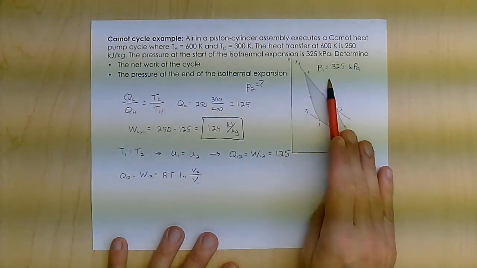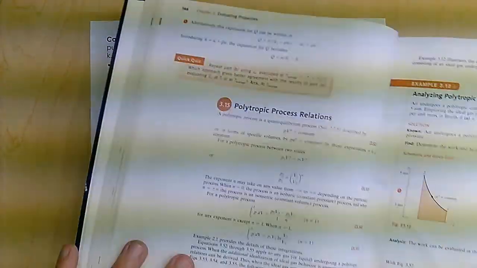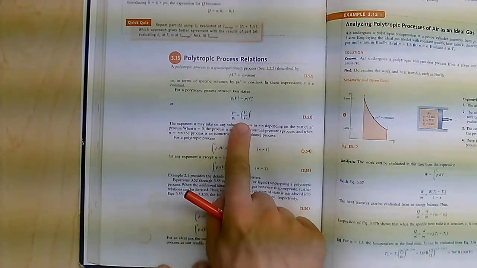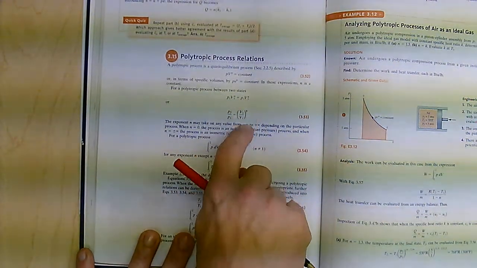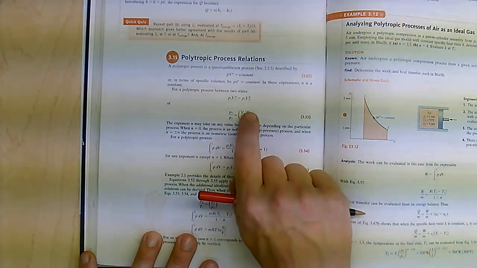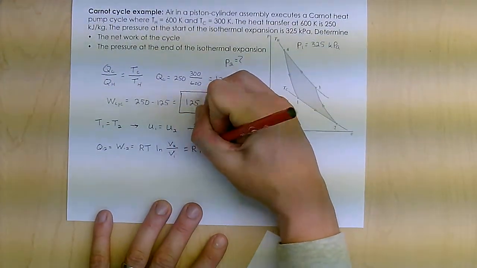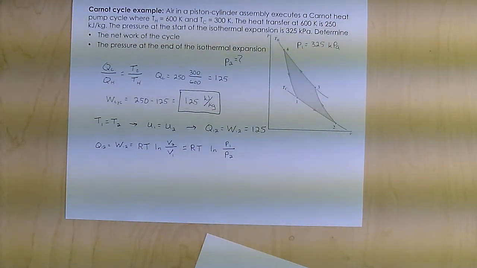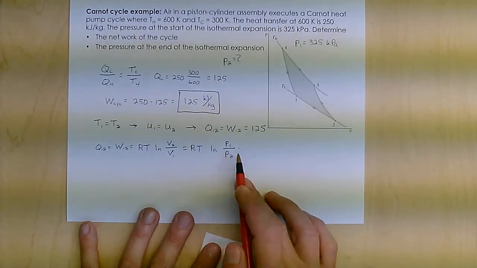Now, the thing is I want to find my pressures. Going back to the fact that this is a polytropic process, an isothermal process where n equals 1, just like I used this equation, now I can relate pressures with volume. So I plug in n equals 1, and the pressure ratio is the reciprocal of the volume ratio for constant temperature, when n equals 1, isothermal. So instead of that, I can use RT times the natural log of P1 over P2. And there you have it. Now I know everything here.